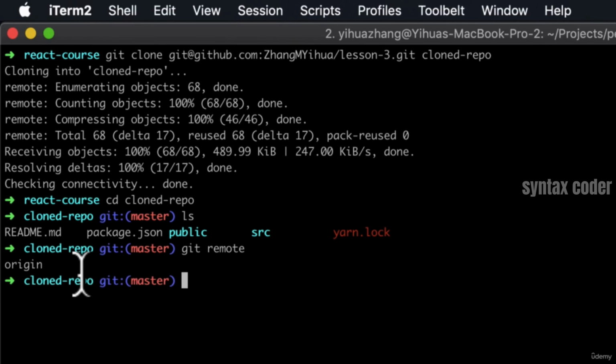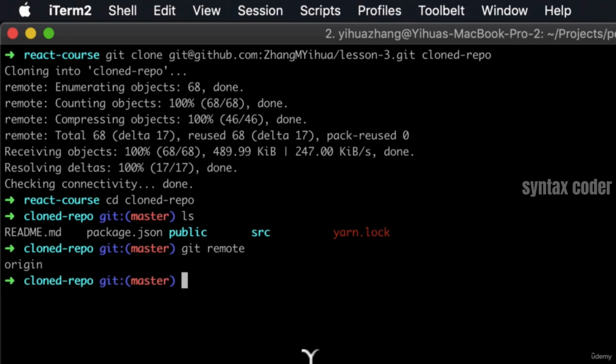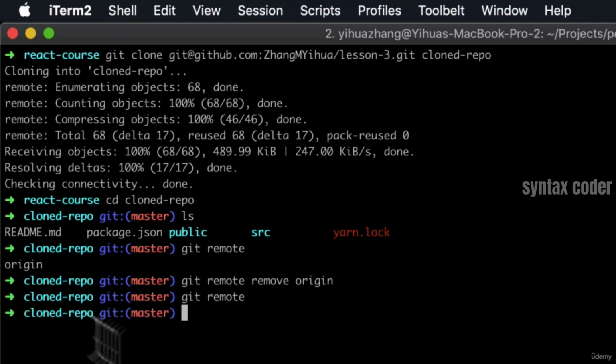And that repo is my repo, the one that you just pulled this code from. But because you cannot push to my repo, because I don't want that code changing, because I want all the students to be able to benefit from the code that is already there, what you're going to do is you're going to remove this remote. So you're going to type git remote remove origin, right? And now you won't have an origin in your remote.